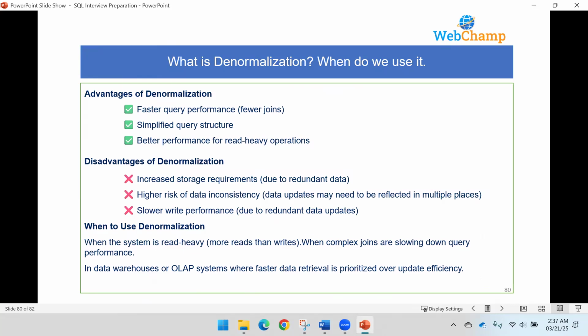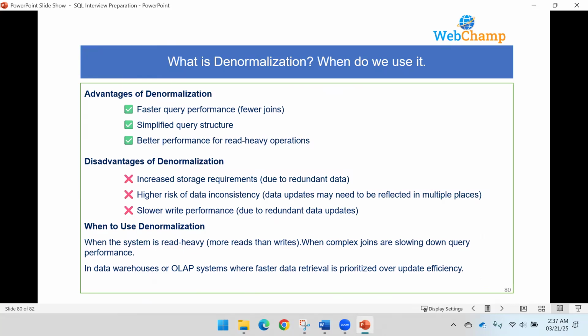Meaning in data warehousing, obviously we do denormalization, because we use the warehouse from where the data can be accessed faster, because we will have a large amount of data.